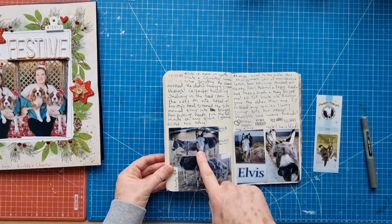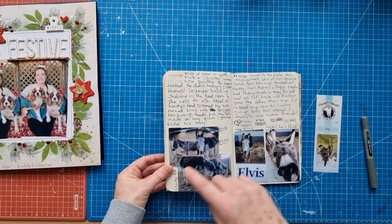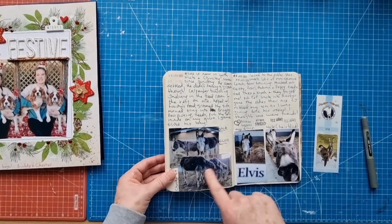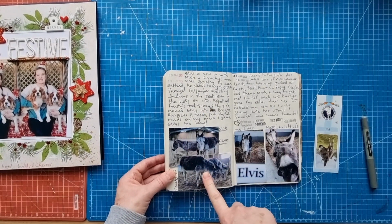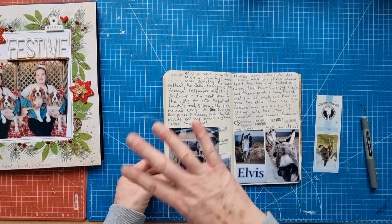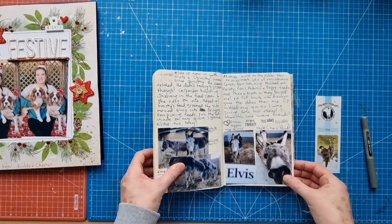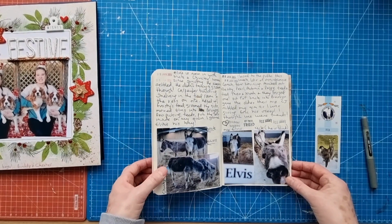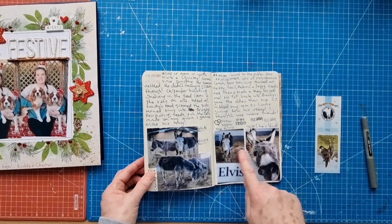Actually, this is not the small area in the other barn. This is the larger area in the other barn. I get mixed up, but I remember now and I can tell by the photos. So this was when they were first introduced together. Elvis was first introduced to Nick and Chucky in a large area just to make sure there were no issues, and they all got along fine. And now they do sometimes go into a smaller area in the other barn, which is where they are here in this photo.